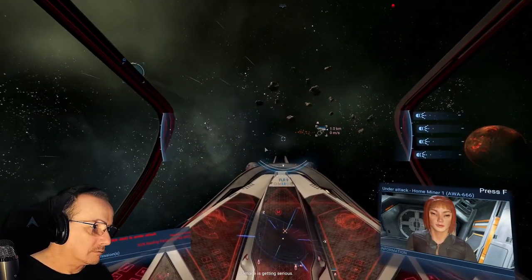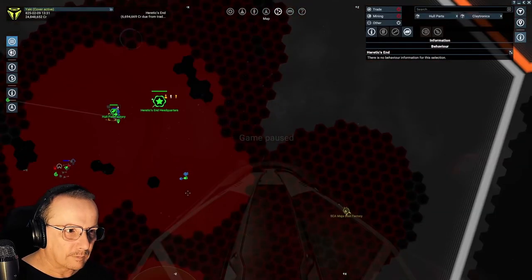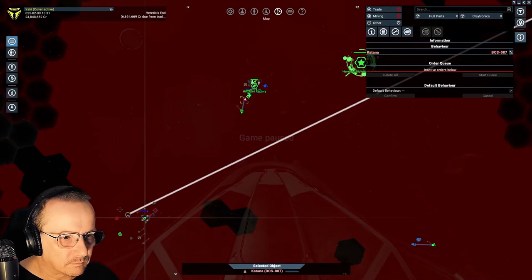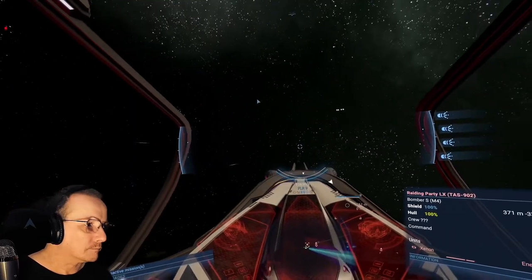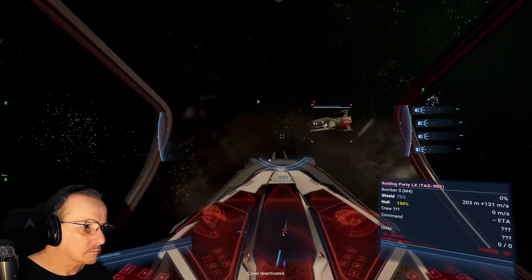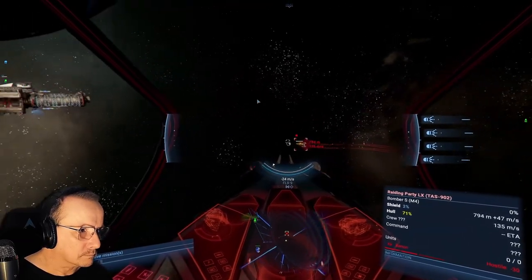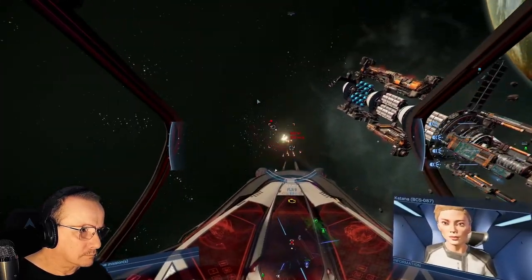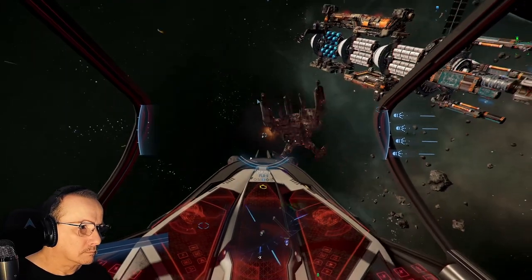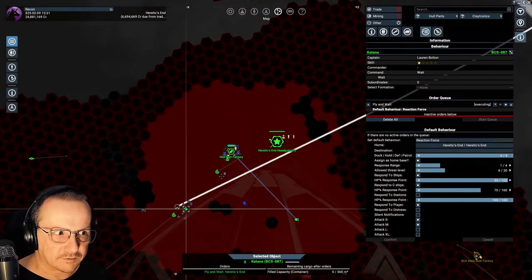Damage is getting serious. What? Come on. Katana, where are you? There's so many Xenons. I'm starting to think I might need quite a few small fast ships with good armament to run patrols in this area.